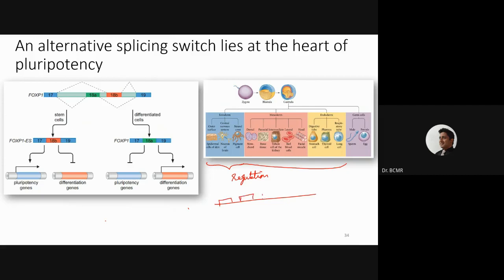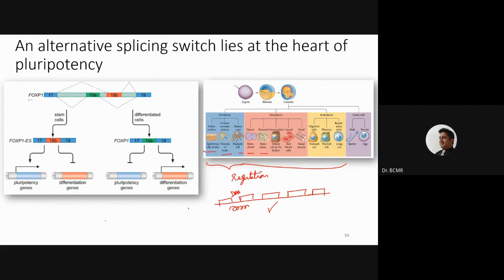The sequence level change is not happening. If there is a sequence level change, then you call it mutations. But instead, there can be DNA methylation. We also discussed histone acetylation and methylation, and they can suppress some regions from expressing. In some cases, they might allow the expression of certain regions. Based on that, in different cell types, you have a different set of genes expressed, and the form and function of the cell is the consequence of the regulation.